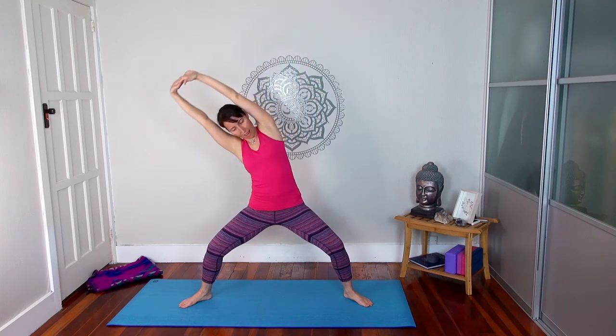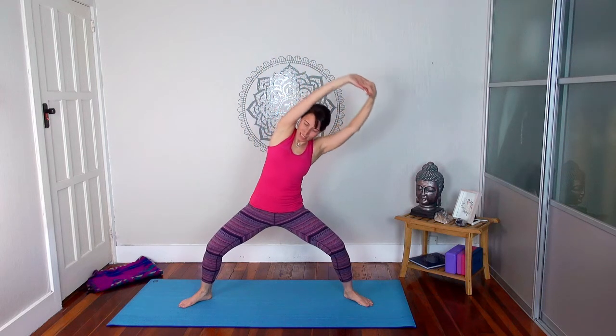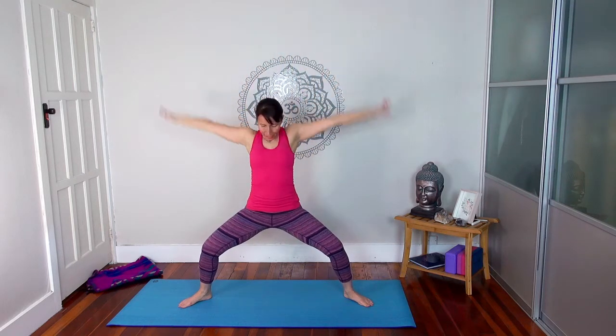And just see how you feel. Let the arms stretch up. See how that feels. Maybe interlace the fingers. Reach up, reach out to the side. Breathe. Try not to grip your toes into the ground. If you need to straighten out your legs, in fact, let's do that. Let's come up. Exhale. And now squat again and start to roll those arms out in front of you. Keep your belly in and lengthen your tail to the ground.